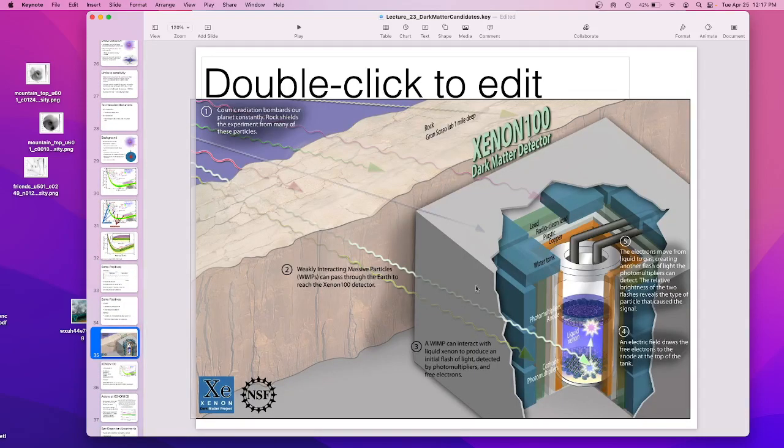I'm going to actually show you the tank. So this is what one of these objects looks like. There are 10 or 15 detectors like this. This is the Xenon 100, and they're now up to the Xenon 1 ton, which is 10 times larger. So you get a large tank of liquid xenon, and you put it in an electric field, and you put some cameras on it, and I'll show you those in a second. Then you put that whole apparatus way underneath a mountain range. This is the Gran Sasso lab, which is a mile underneath the Italian Alps.